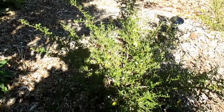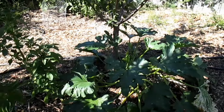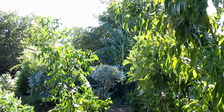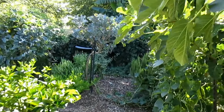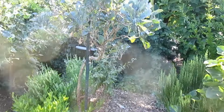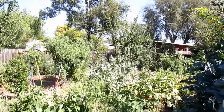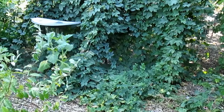Got a lot going on. Ceanothus here, amaranth. Looks like got a couple more zucchinis about ready to get picked. And when we whip back around the other way, you can see again there's just a nice shaded area back over here where I can work while other areas of the garden are still full sun. I could easily just get some work done over in this area.